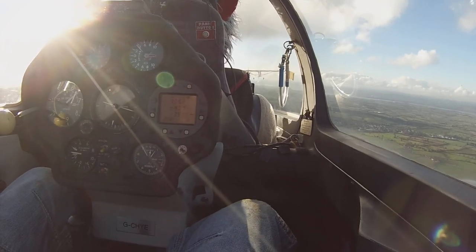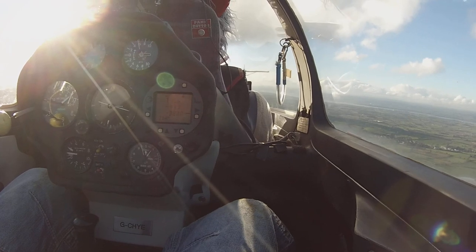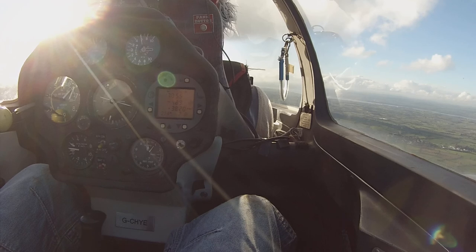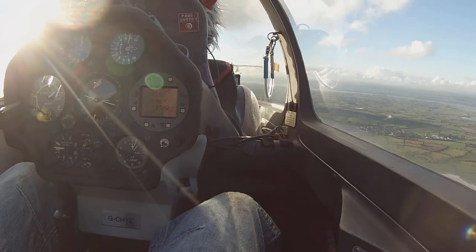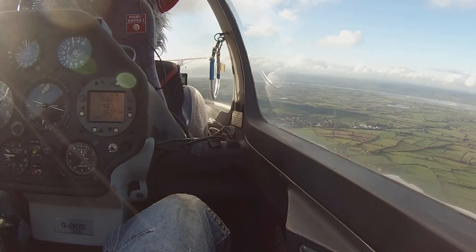So if I'm in a turn, you hardly have to touch the stick to actually get it into the climb. But to actually roll out of the climb at 45 or 50 knots, you need a whole load of control. So it's only by practising all sorts of things that you really get to be in it — you can't do that sort of thing in a simulator.